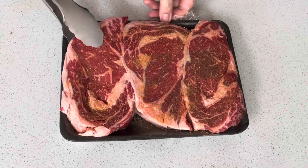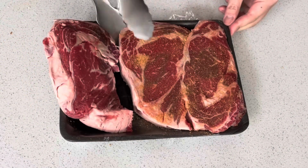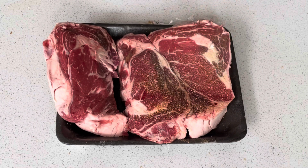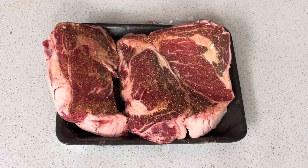All we're doing here is sprinkling liberally with some seasoning salt. You can use plain salt or a seasoning salt of your choice. I have the Lawry's brand seasoning salt here. Both sides, please. Now you can let that meat absorb the salt over an hour or two, or you can leave it uncovered in the fridge for up to 2 days for a bit of that dry aged flavor.